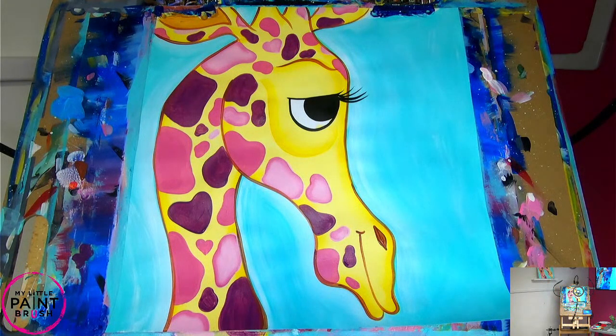With these teeny ones, if you want to use your little brush to shape it, that's fine. Okay. I just don't like the little kids to think they can do the whole thing with a little brush. But if you want to shape it with the little one, you can. I just wouldn't try and fill in big spaces with it. These are so much fun. We've got so many different ones. I love it.